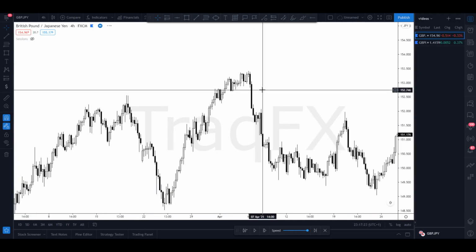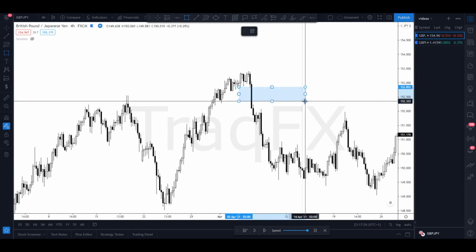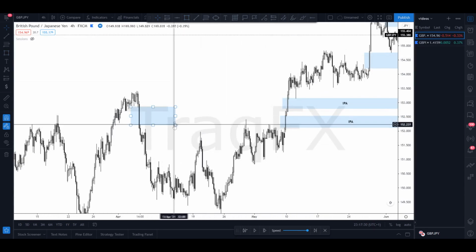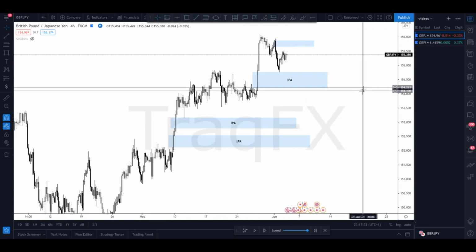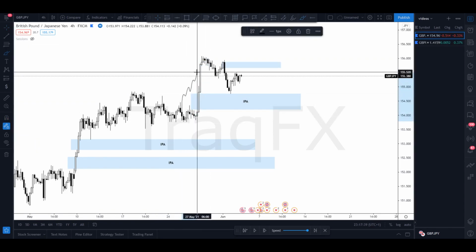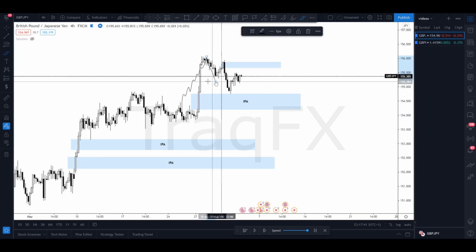Same thing happened here. We had all this imbalance, and what did price end up doing? It came back up to fill that imbalance, and then it continued going up. So this is just more of a confirmation for why price needs to go down or up. In this case, we saw on the smaller time frames, price broke structure right here. So there was this small little higher low trend, and then the market ended up breaking structure.